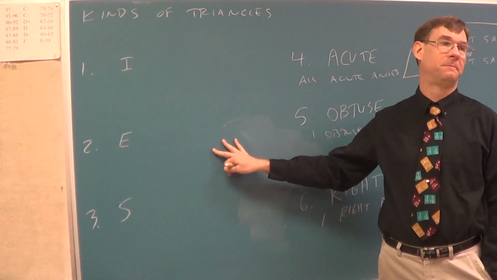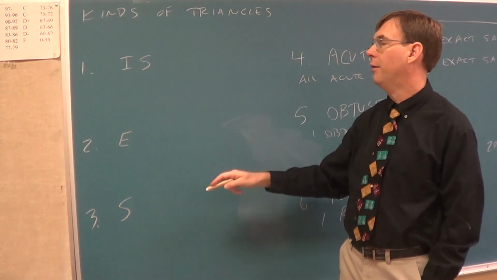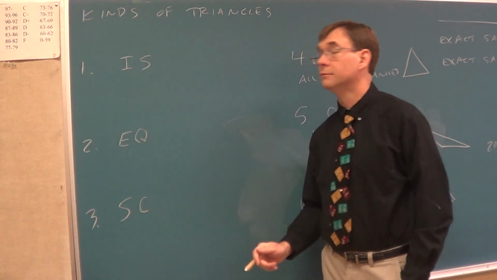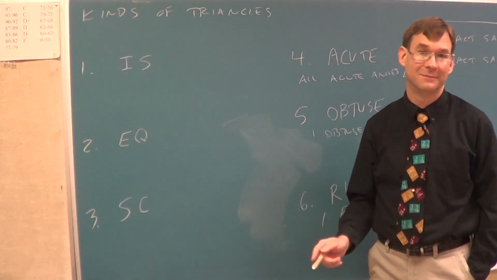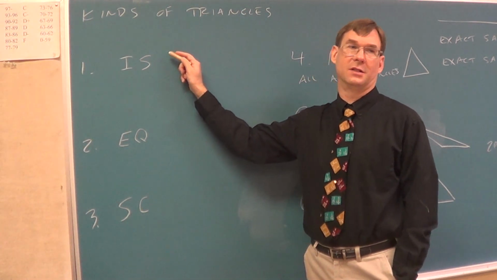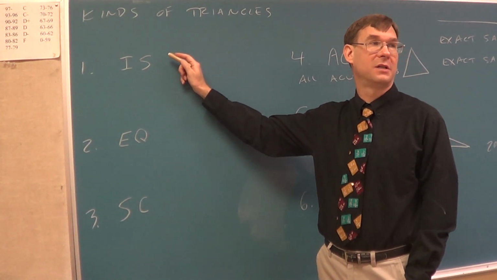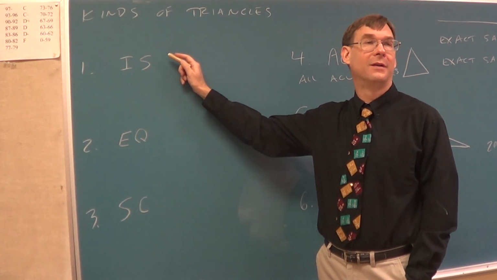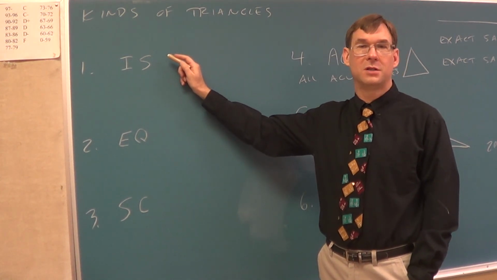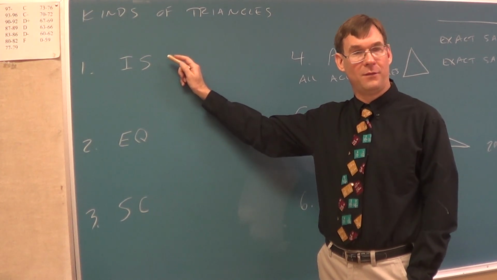Anybody a thought? You will have heard of that one. Isosceles. Isosceles is correct. Can anybody spell isosceles? Because that's a trickier one. Anybody want to give isosceles spelling a shot? Nope. Anybody want to shoot at it? You're brave. We'll give you credit for bravery. It's a hard word to spell.